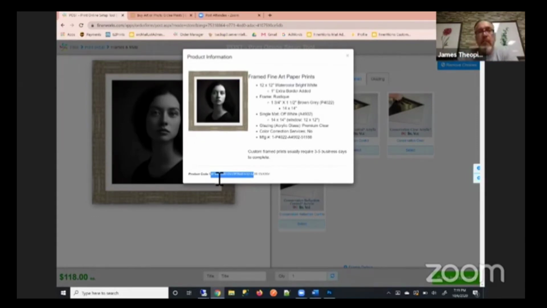These product codes are utilized because they tell us exactly what is needed. The only thing that's missing within this product code is what the file is that needs to be printed. But it tells us that it's a 12 by 12 watercolor bright white paper print, the frame name, the dimensions of the frame, the matte choice, and the glazing. It also tells us, in this case, color correction is not an option, but it would tell us if color correction was chosen as well.